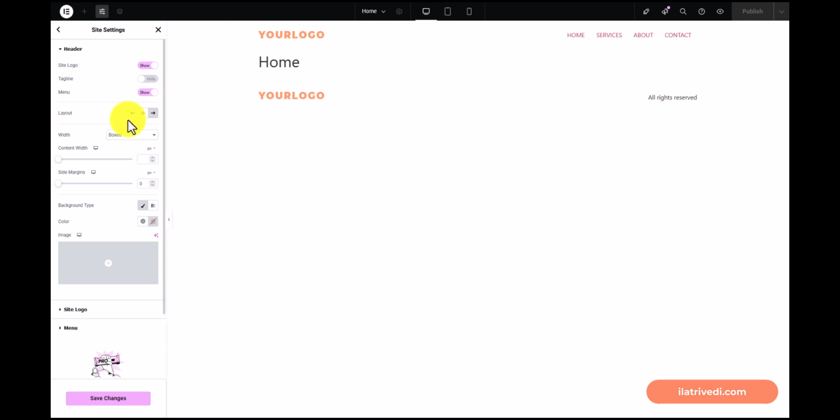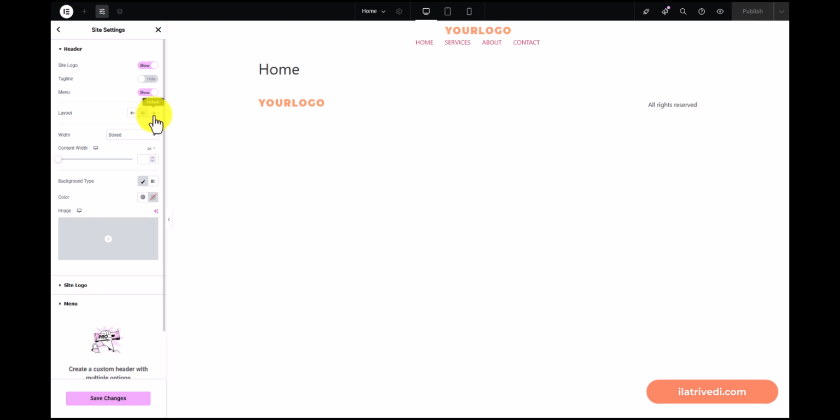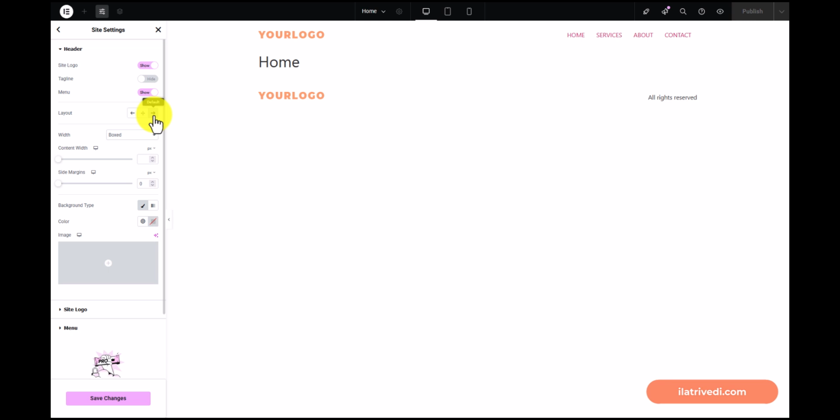Here it is asking for the layout of your header. So you want it inverted, so you want to switch the default place, you want it centered, or you want it default. So let's keep it default. Next setting is related to structure. So there are two types of structure.